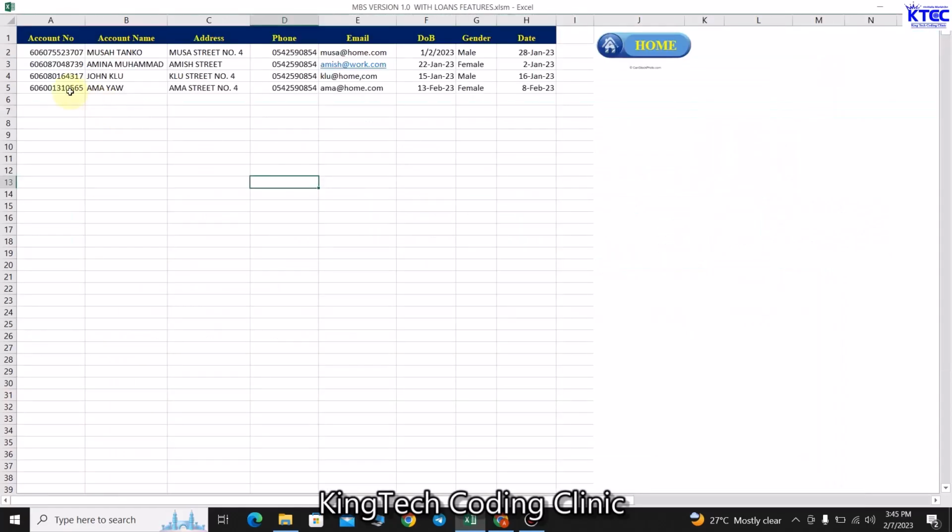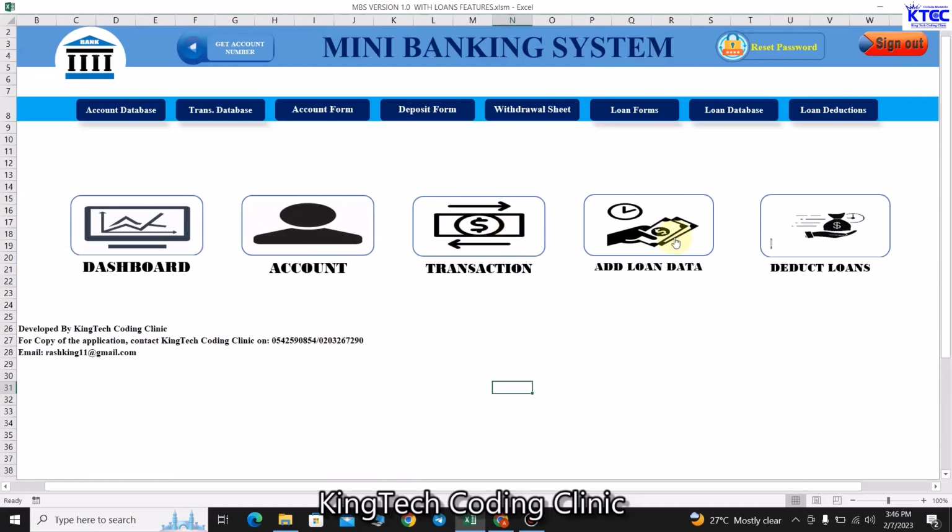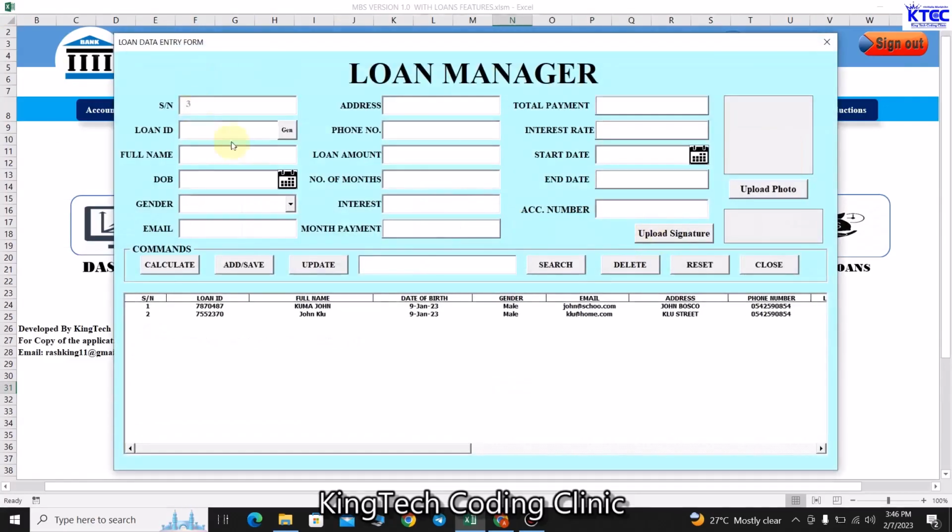Let's grab her account number from here. So let's copy this. There we go. Copy this. So we can then quickly go back home, come to add loan data, and we have to start all over again. So let's just paste this inside here. So now let's generate the loan ID once again. Okay, now we just change the loan ID from here, which is now 4230428. There we go.